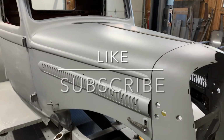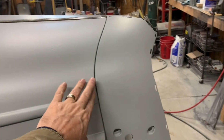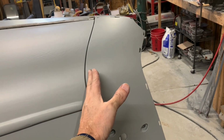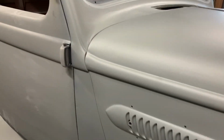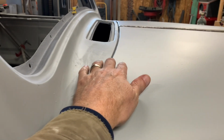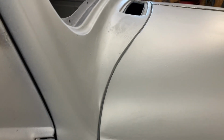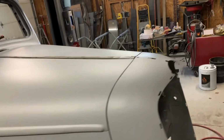This is now painted and put back on. The gaps up front are still a little tight. I actually can move this forward just a little bit. And then the gaps over here are a little better. You know, there's still little imperfections here and there, but that's okay. So it'll come down. Not that it's all perfectly done yet, but that's basically done.